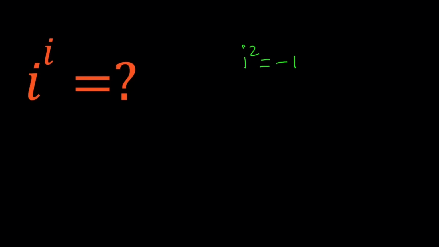Alright, let's get started. First of all, we can use i to write complex numbers. So x plus yi, if x and y are real numbers, z equals x plus yi is defined as a complex number. Obviously, real numbers are also complex because if y is equal to 0, you get x, which is real. So they're a subset of complex numbers. Anyways, one of the biggest questions is, is i to the power i going to be a complex number as well? Because i is complex, a complex number to the power of a complex number, is that going to be complex or real? All right, let's go ahead and find out.